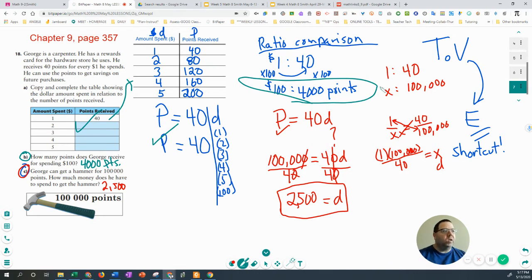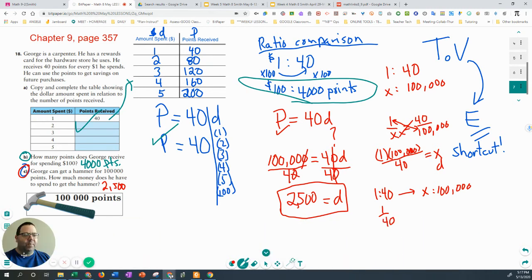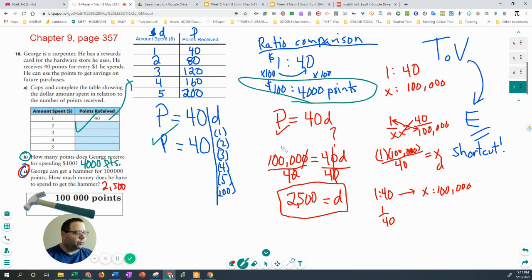All right. The other way you could set it up is start with the same ratio and just say 1 is to 40 as X is to 100,000. See, there's lots of ways of doing this, grade 8s. It doesn't matter. I'm not trying to confuse you by doing it multiple ways, but it is kind of important that you understand. Now, I'm going to get my head out of the way here. 1 is to 40. In other words, you can set up the fraction this way. This 1 goes up to be your numerator, and this becomes your denominator. And guess what? It's the same cross-multiplying.